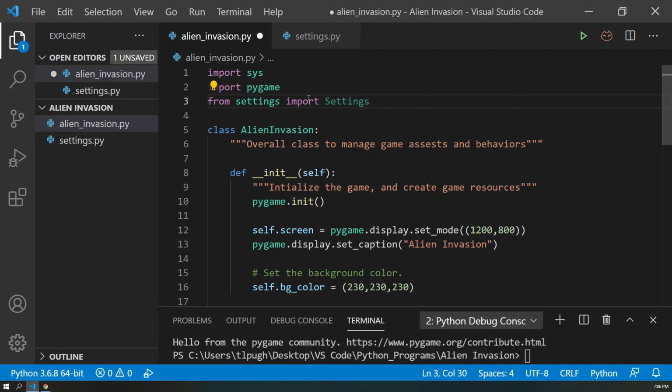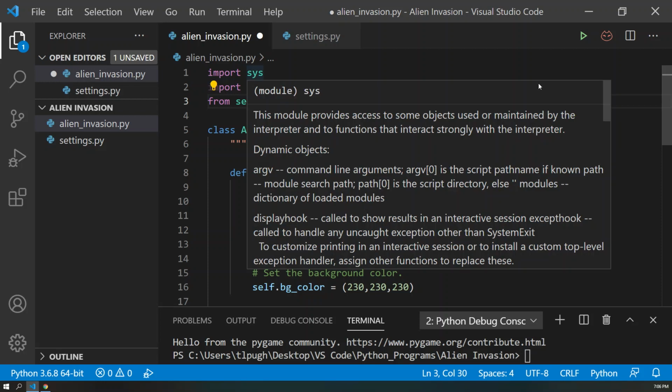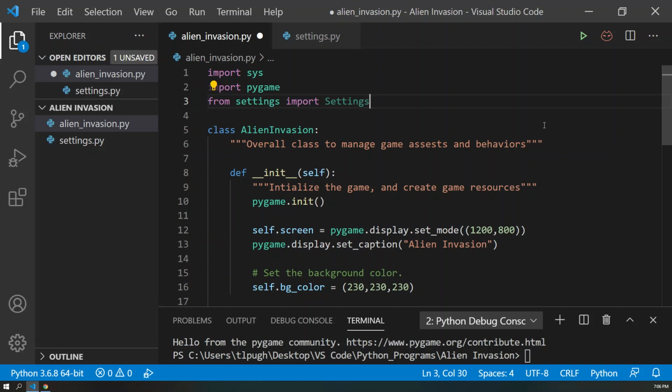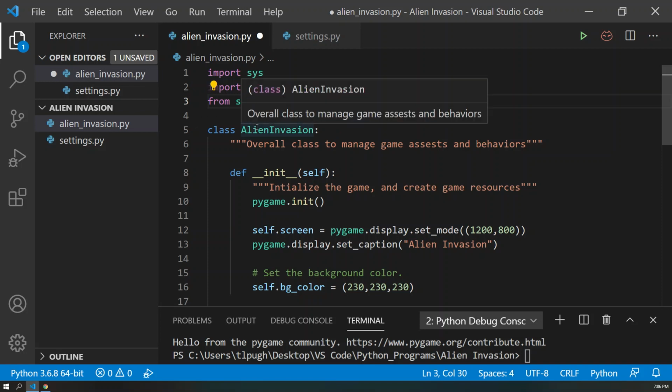So if we import settings as we did import pygame, import sys, then we're going to have to call everything with settings dot this and settings dot that. Whereas if we write our import statement to import just the class, we can simplify how we write things in our code. And so for what we're doing, this is a much better import statement for what we're trying to do.